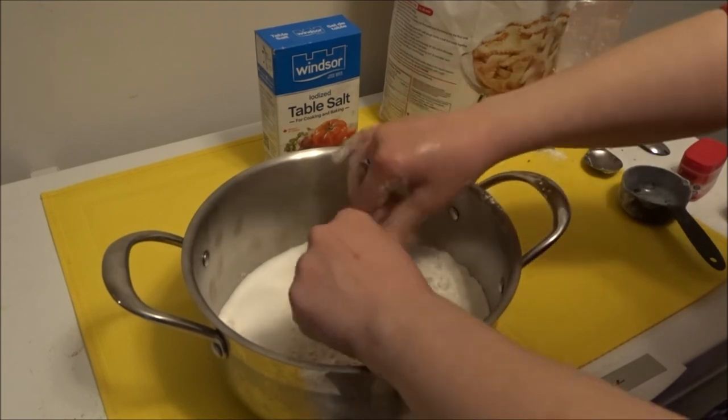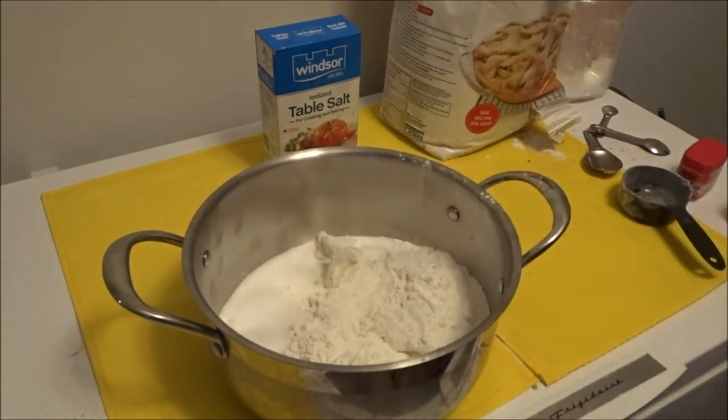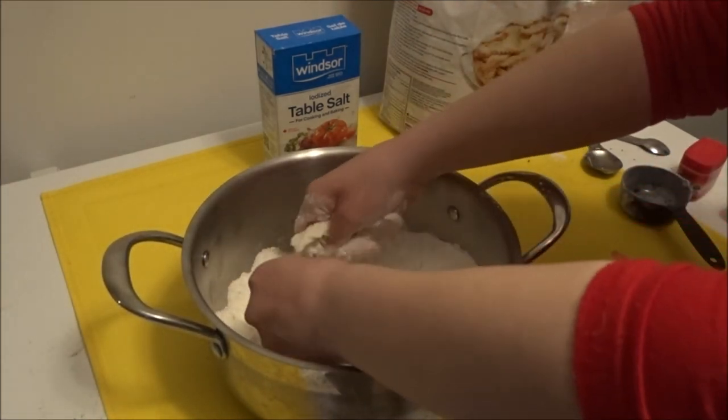I'm actually going to take my rings off before I get into this because I feel like it's going to get pretty sticky. And I don't really want them to be colored yellow. Alright, so let's mix this up.